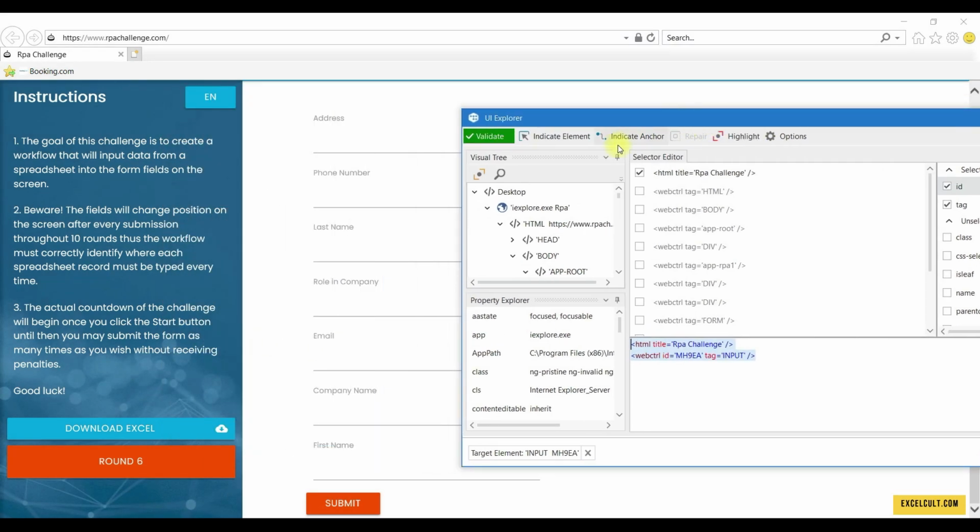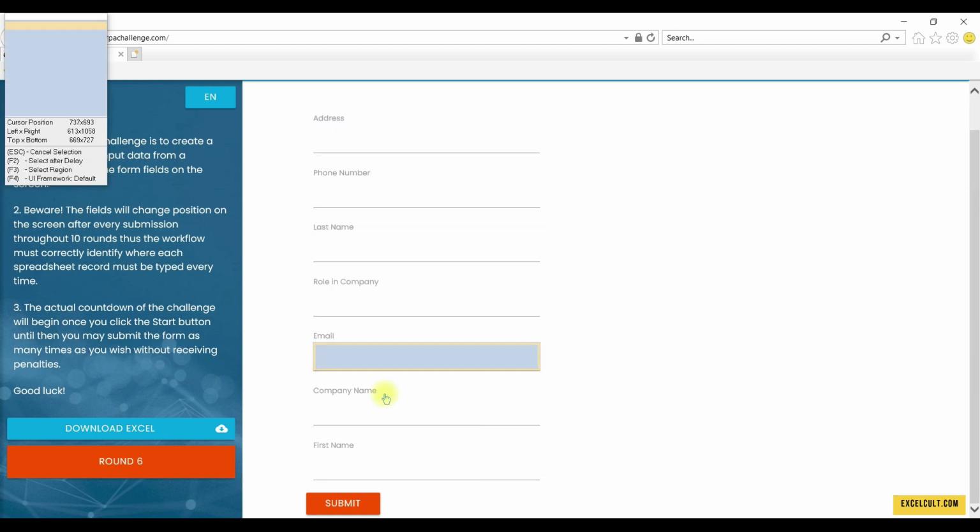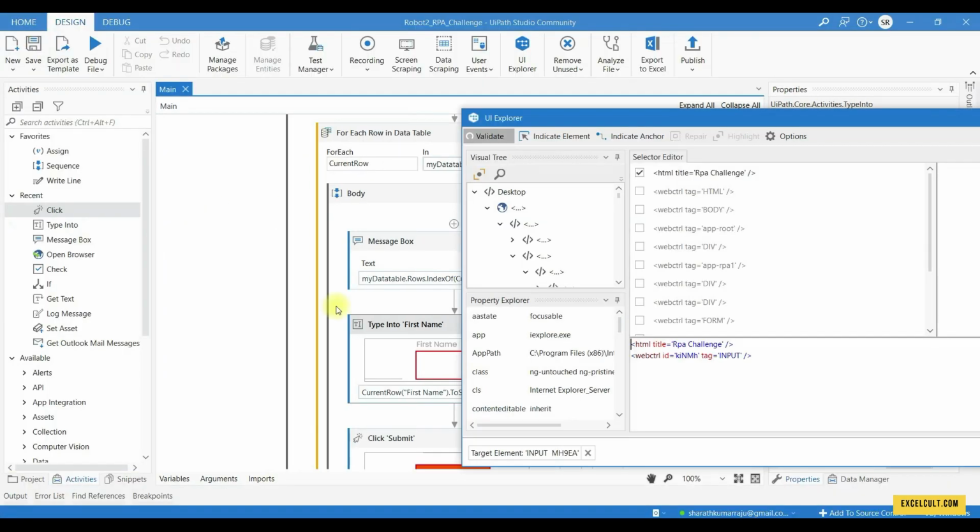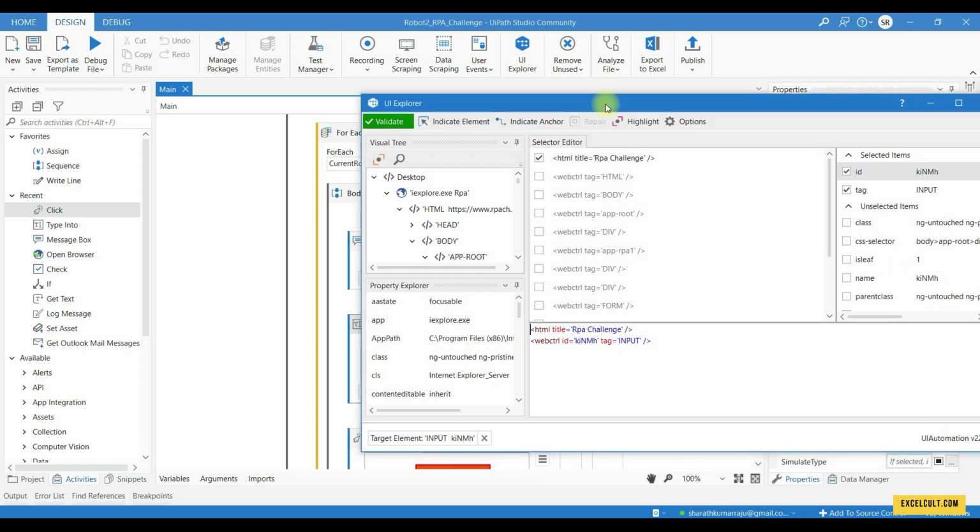So let me right now indicate something on the screen, which is nothing but the one we were using, the first name, and see it has again changed. So one way to make it a stable selector, because this is not stable, we can't rely on this every time, there's an option called indicate anchor.